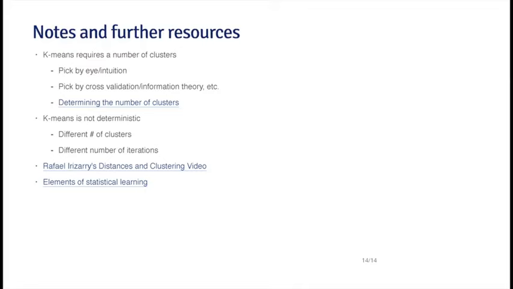The kmeans algorithm is not deterministic, so depending on how it's implemented, the starting points are sometimes chosen at random. So it's often useful to run the kmeans algorithm a couple times just to make sure you're not getting a very unstable finishing point. For example, if you run it 3 different times and every time you get a totally different pattern, that means that the algorithm may not have a very stable view of the data. So kmeans can be problematic in that way with certain types of data sets.